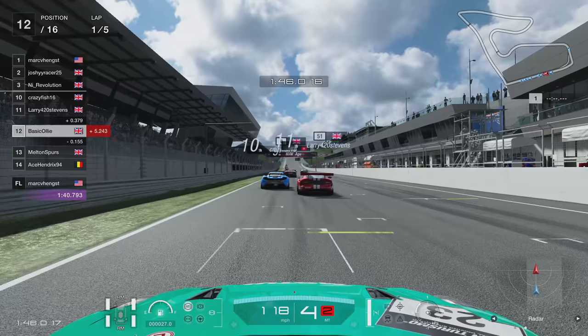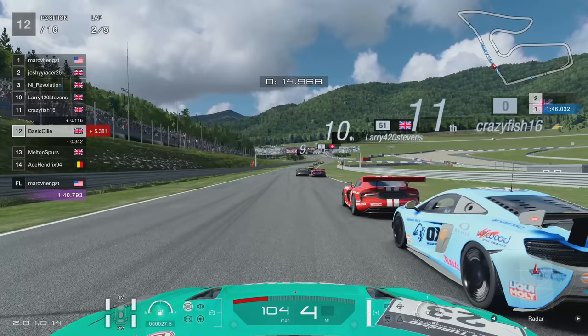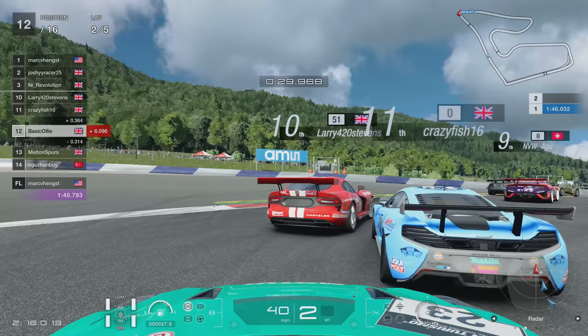A really easy, welcoming race for Daily Race A, and even for the more experienced drivers it's an absolutely awesome track once you get used to it, and you can really grind it out. There's so much time you can find. Even though this track has 8 or 9 corners, if you want to find those thousandths of a second, it can be relatively difficult. But if you are a newbie to this game, you can find time quite easily. That's why I really like it. Any skill level, you can go around this track and have a bit of a laugh.